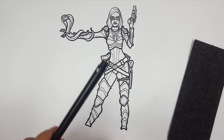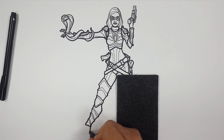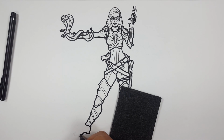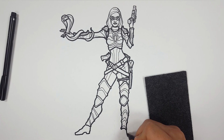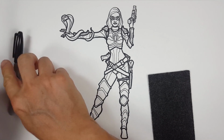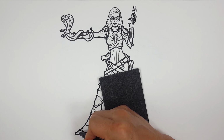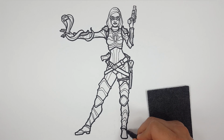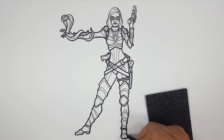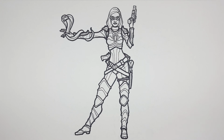Okay, so now we're just gonna do her feet. It's regular old boots. Well, I mean, you know, Baroness boots. Gonna give her a little bit of a heel. Go down this way. This. Okay, same thing here. This one's pointed straight at you. That. Add some detail real quick. So we're going to do one more line like we did there. Kind of defining that edge. Something like this. Over there. Top. We'll say that's the front. Fine nail like we did a while back. So there you go. I say we take care of the rest with color.